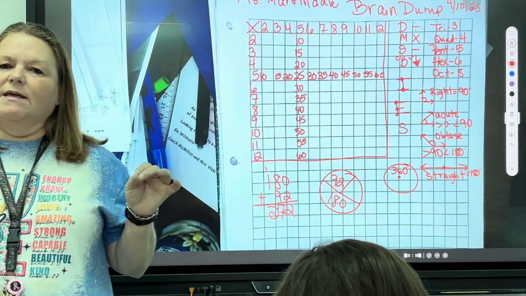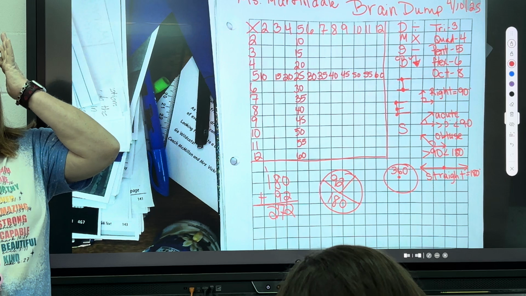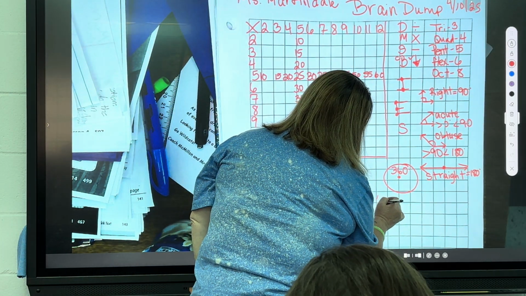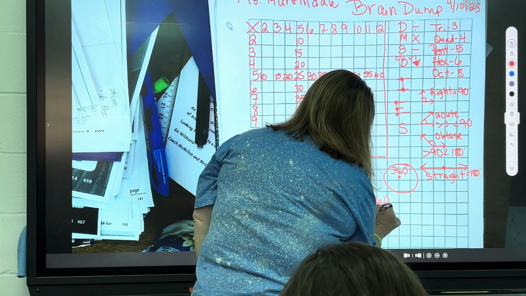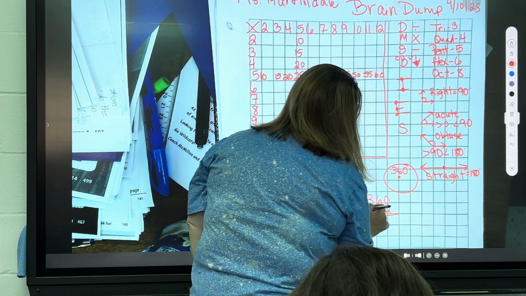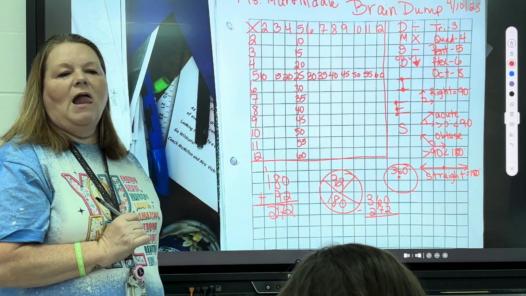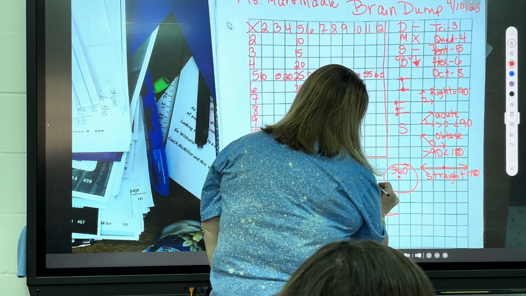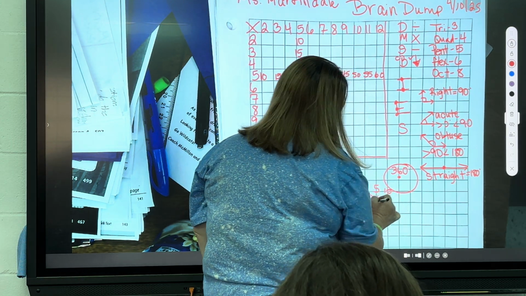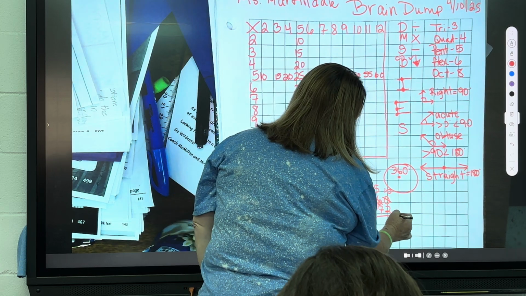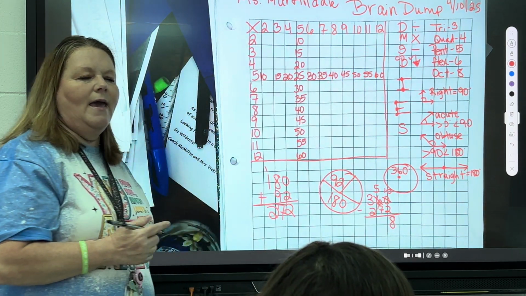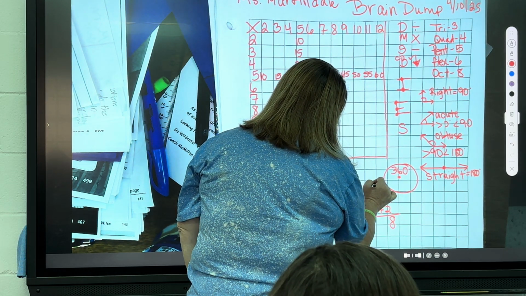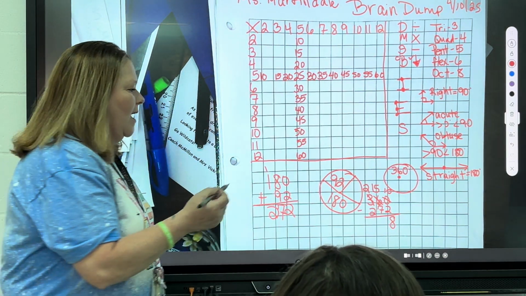How can I find the missing angle? What am I going to subtract from 360? Okay, so then I would do 360 minus 272. 0 minus 2? You can't do that. What do I have to do? You gotta borrow from the 6. The 0 becomes a 10. 10 minus 2 is now 8. 5 minus 7, I can't do that. I have to borrow from the 3. That becomes a 2, and the 5 becomes a 15. And then 15 minus 7 is 8.